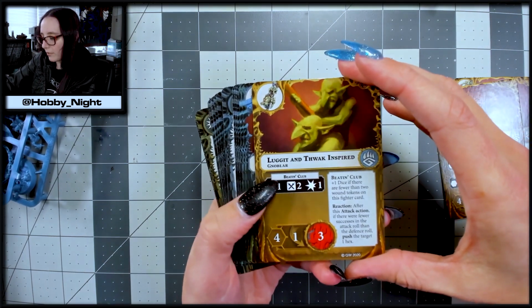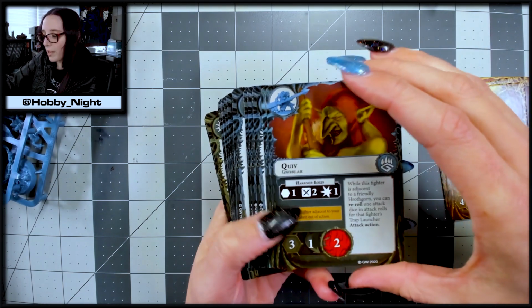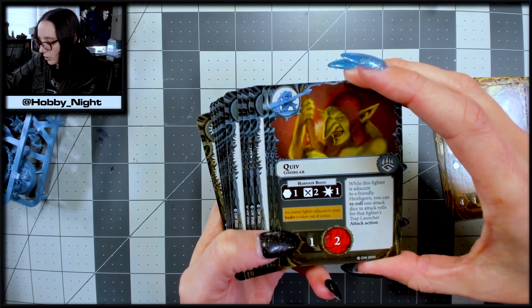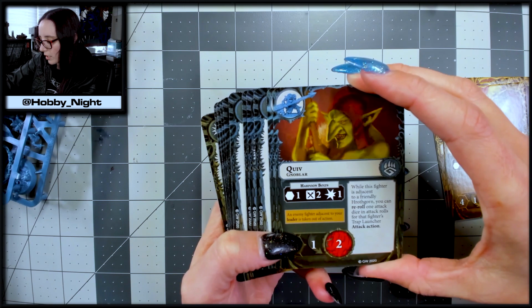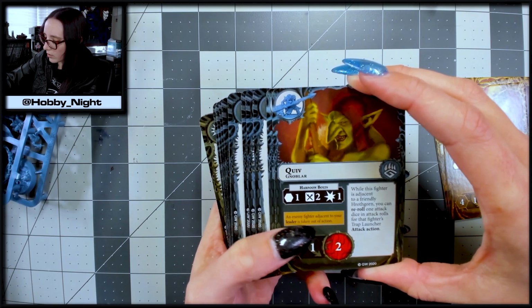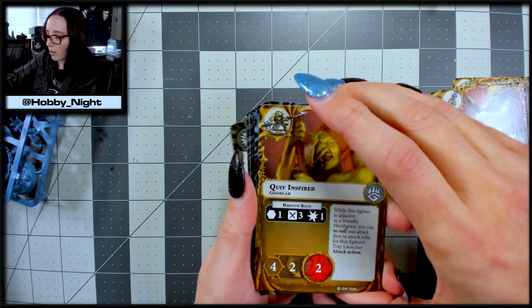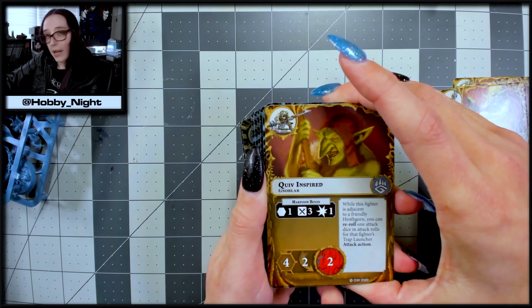And then this is the backside of his card. So again, some little bit of stat upgrade. Then we have Quiv. While this fighter is adjacent to a friendly Hrothgorn, you can re-roll 1 attack dice in the attack rolls for that fighter's trap launcher attack action. Okay, that's cool. So then they all buff each other, which is really neat, of course. I mean, they are a warband. They should probably help one another. And then here is the backside of his card.